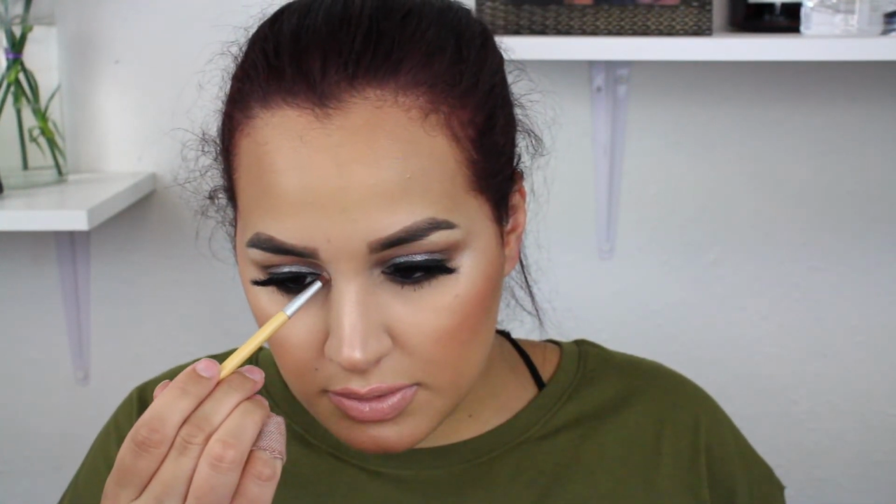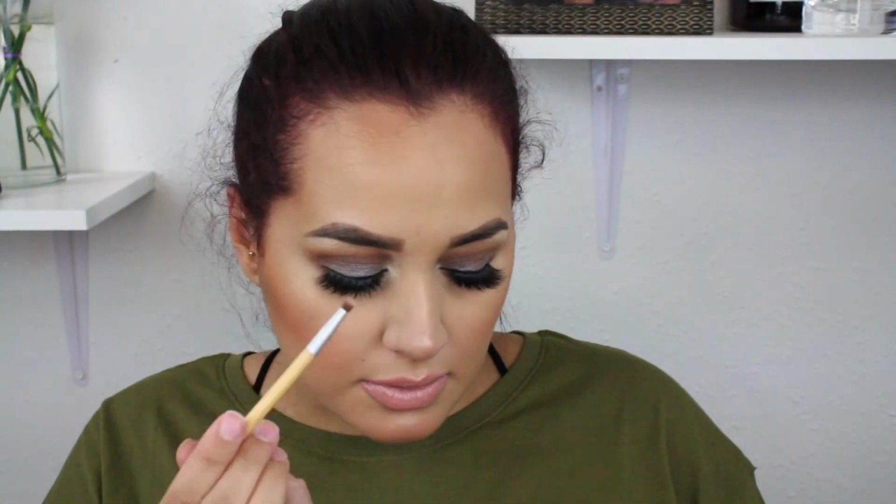Okay, so I'm gonna take a little bit of Kylie Santorini, and I'm just gonna put a little bit of this in my inner corner. This is just what I love putting in my inner corner lately. I think it just looks so pretty. Put it right under the arch of my brow. That other one is just, it's not popping enough.